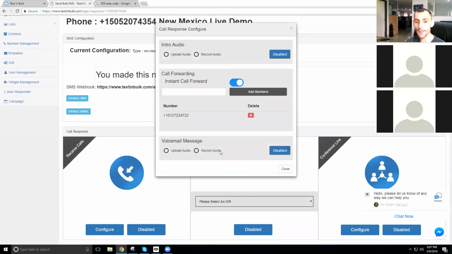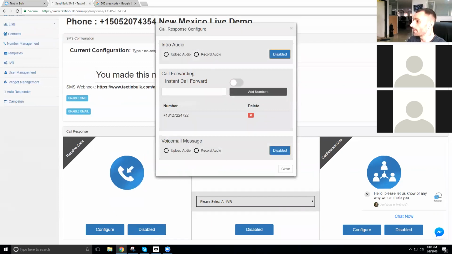Now you have this option called instant call forwarding. What this will do is send the calls directly to your cell phone so that you don't have to answer them in the browser. They will never go to the browser. Why we have this is I have clients that use this platform to generate leads for their clients. They'll get a phone number and they'll run all the ads for their clients, and they have, let's say, 10 different clients, 10 different phone numbers, and they're in here using the platform, and they don't want to be receiving calls on all these different phone numbers.